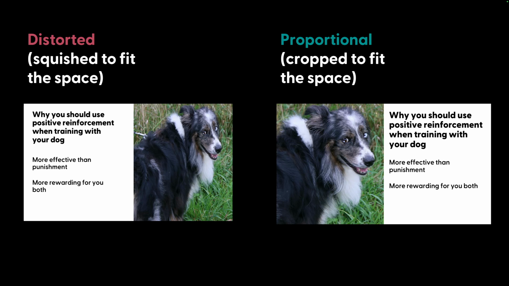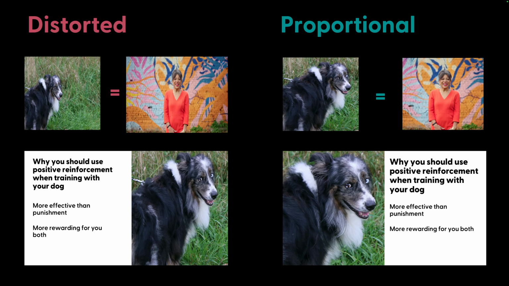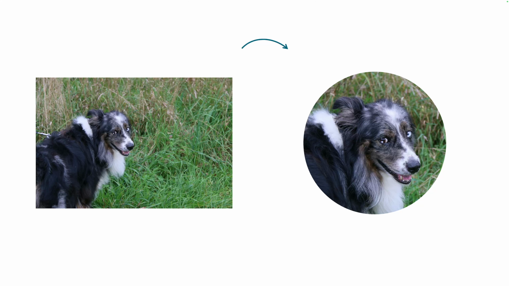Here's where we can compare side by side. See, the one on the left is distorted, just kind of squished to take up space and positioned in a way where the body is facing away from the text. But with just some cropping, we were able to create the slide on the right. So cropping is going to help you prevent a big problem. That big problem is distorting your visuals. Now that you know the basics of the crop tool, let me show you something a little cool.